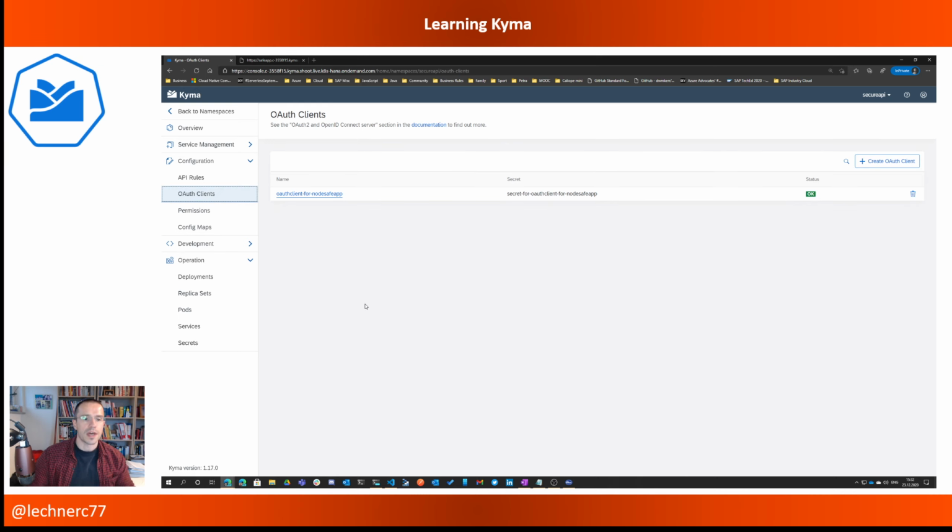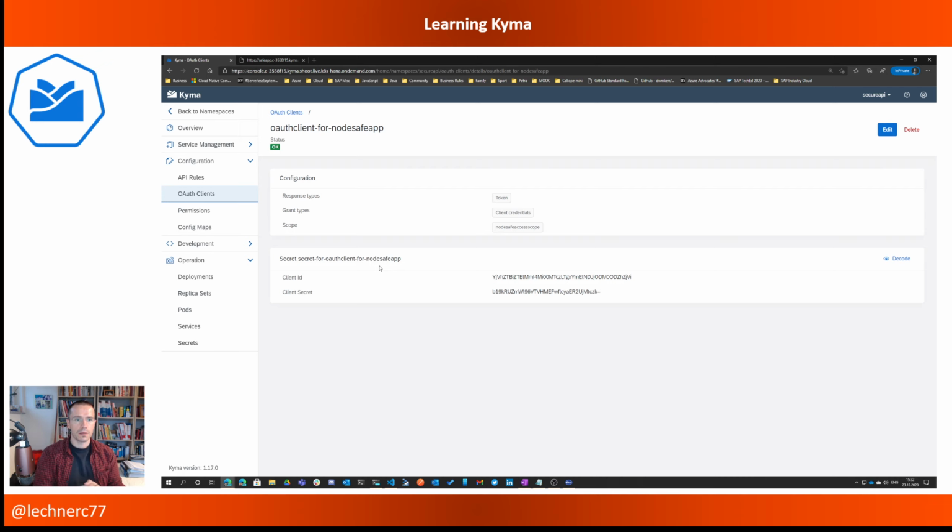And in order to get the tokens, we created, based on the Ory Hydra Oauth client, a specific client for our app with a specific response type, a specific grant type. So that's what we then used with a specific scope. And we executed the Oauth flow in order to get access to the endpoint, as you can see here.